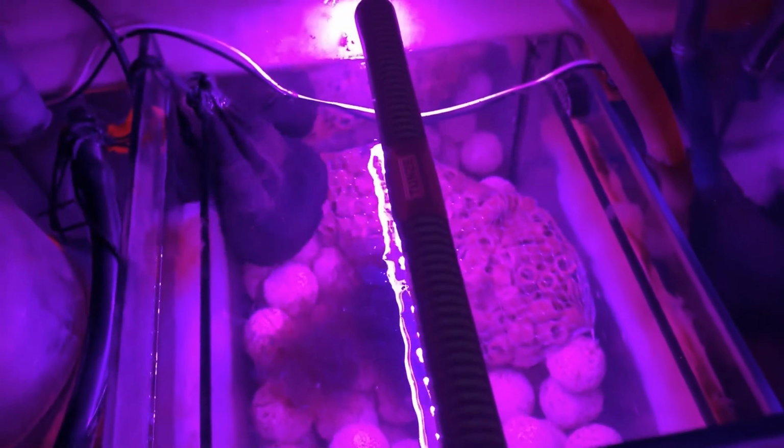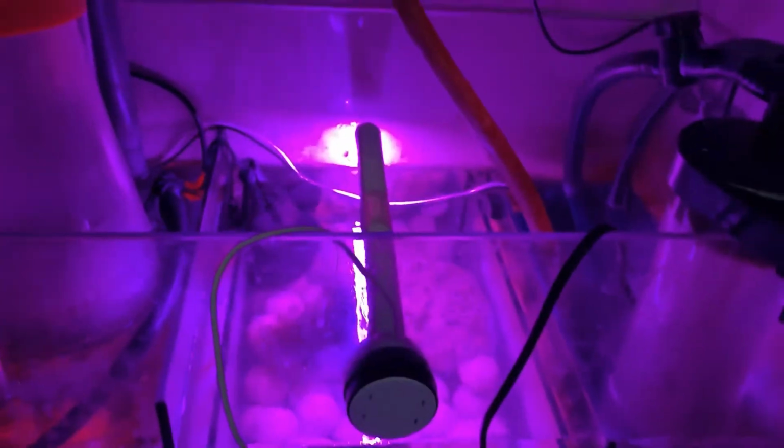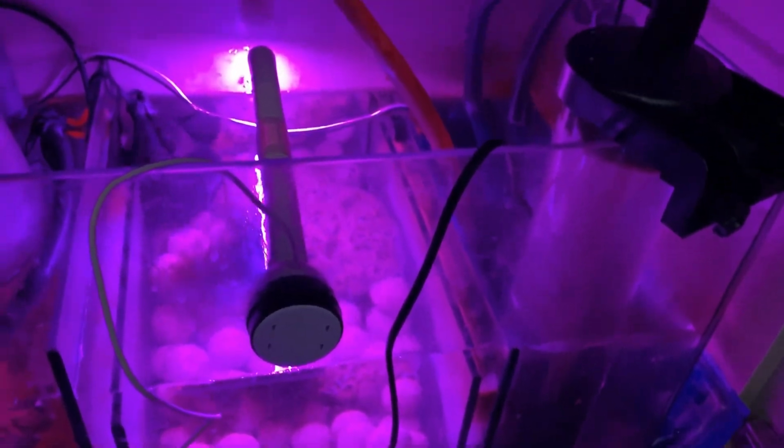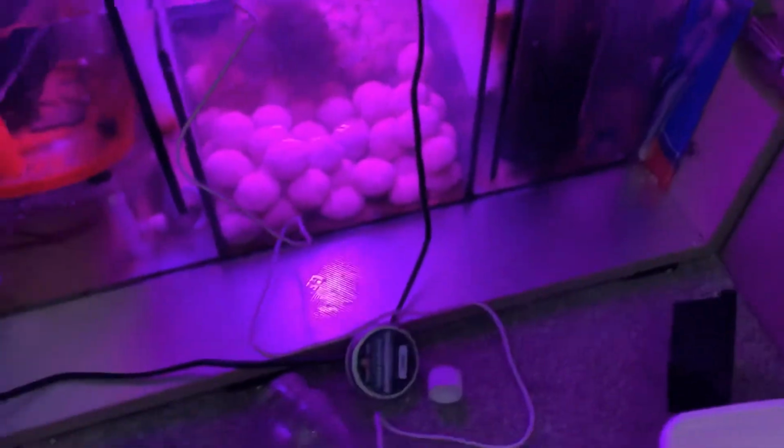So we've just poured that in, and that should help feed everything. And yeah, that's it all set up. So we'll keep an eye on the progress of the Chato, see how it's growing, and yeah, we finally have a Refugium, which only took 8 months or so, but there we go.